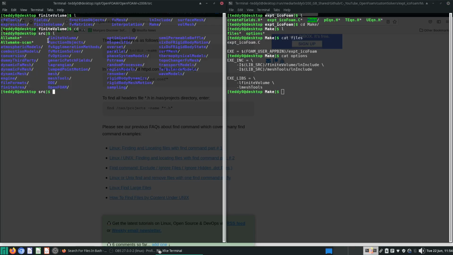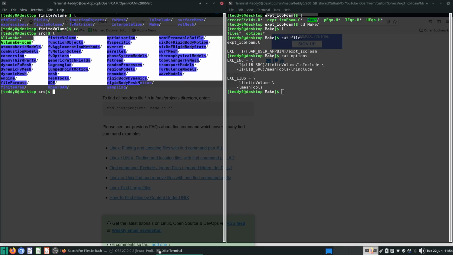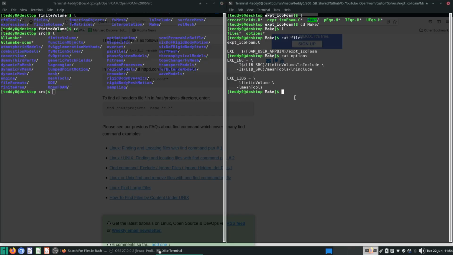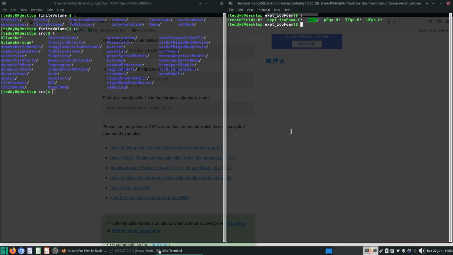So you will see all your C++ dependencies here. Just to give you an idea, all your C++ dependencies are usually here in OpenFOAM. These are the libraries that you have, and you can basically learn to use these functions in these libraries with all the classes over here as is. Don't need to study all of them one by one, because it's pretty much impractical. So how do you study them?